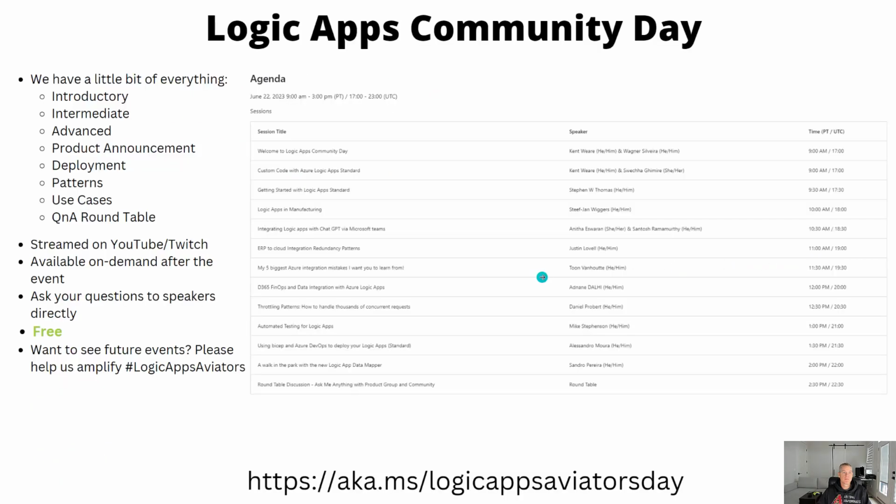Let's take a look. What we have is a mix of Microsoft and community speakers, more community speakers than Microsoft, and that's very deliberate. What we want to do is, number one, give the community an opportunity to get together and learn from each other. And so as a result, we had a call for speakers. We had quite a few submissions. I think it was close to 40.